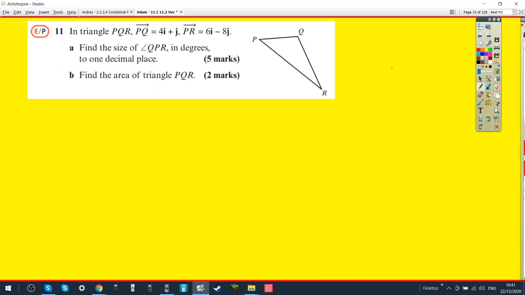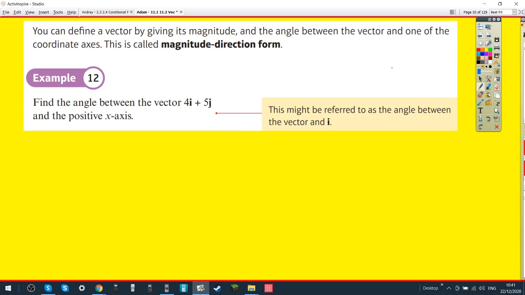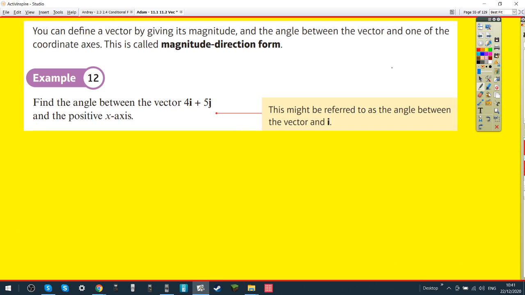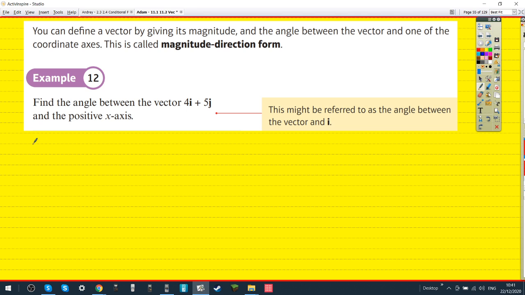Alright. Back to Crazy Town. Okay. We were doing this unit vector malarkey. We now have to do angles. Okay, how do we do this? So i is going to the right, so 4 to the right and 5 up. And it wants the angle in between. So the bottom right angle, right? Yep.